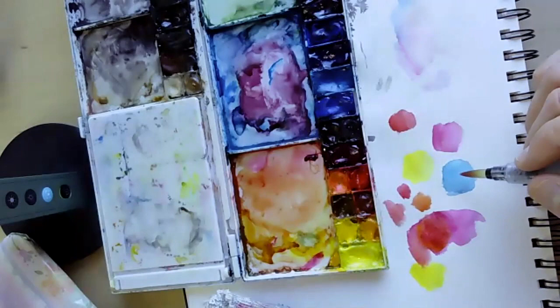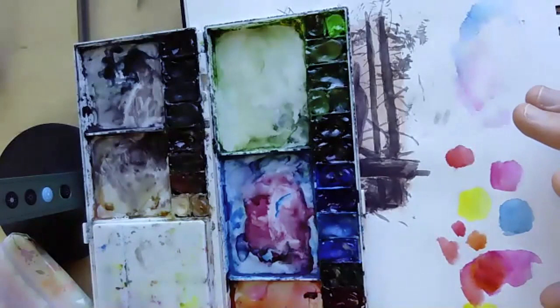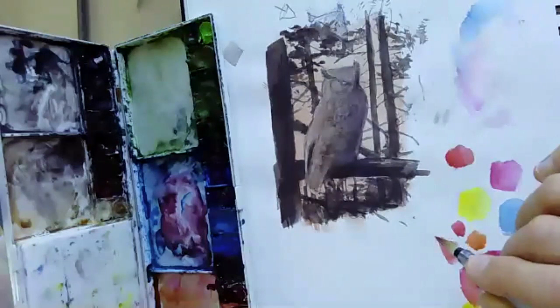So my formula for color matching, and again, color matching is much, much less important than value matching. Value matching, having things be the right darkness or lightness. I mean, here's an owl and it's orange. But the values are working in it, so we read it as an owl. Whatever it is that you're doing, what happens is everybody gets so wrapped around the axle about, I've got to get that exact color, and they don't spend much time trying to match the value, and so it ends up looking funky.